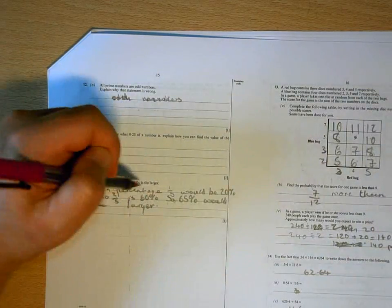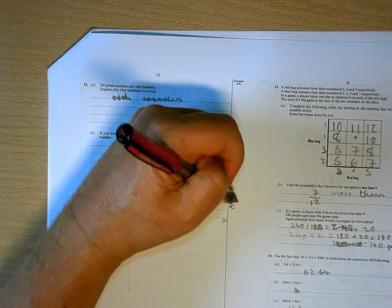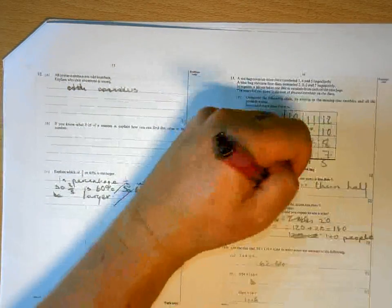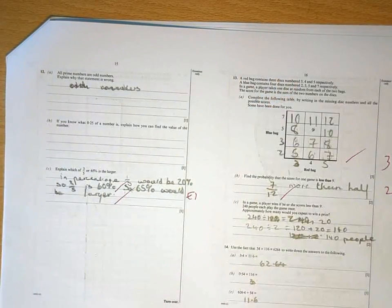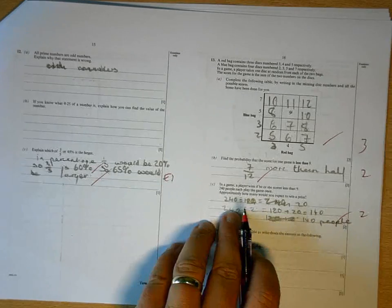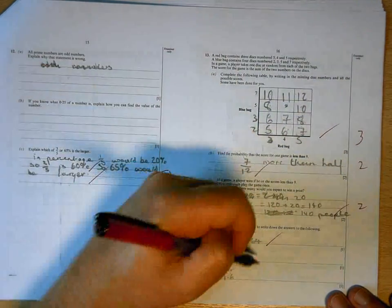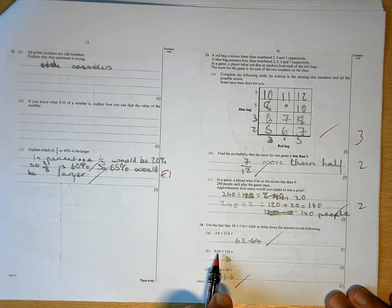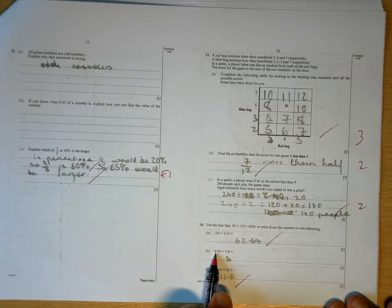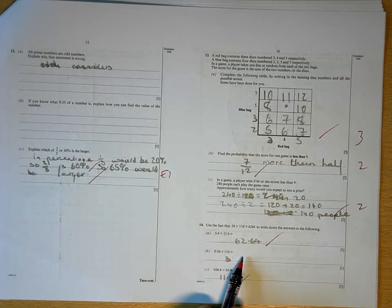As a percentage, 1/5 would be 20, so 3/5 is 60. Excellent. Good explanation. 7/12 is good. Oh, that's fantastic. Well done. Nobody else has got that one right yet. So good on you for that. That is correct. And that is correct. And this one, what you need to do here is look at, if that was 0.5, it would be half. So you're trying to find something which is roughly a half of 120, which is 60. So your answer for that one is actually the same as that one.